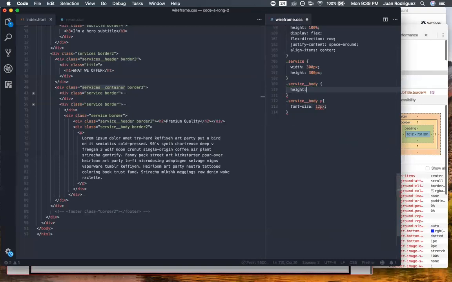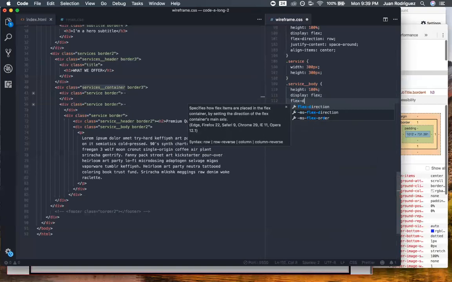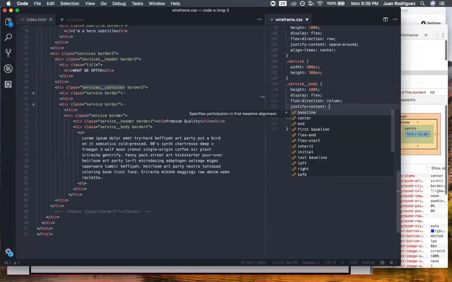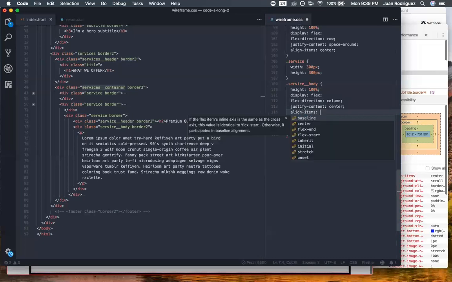Let's do height, 100%. Display, row, column. Justify, align items. Center.